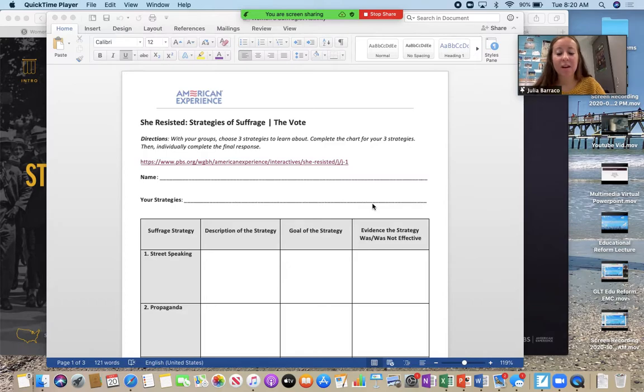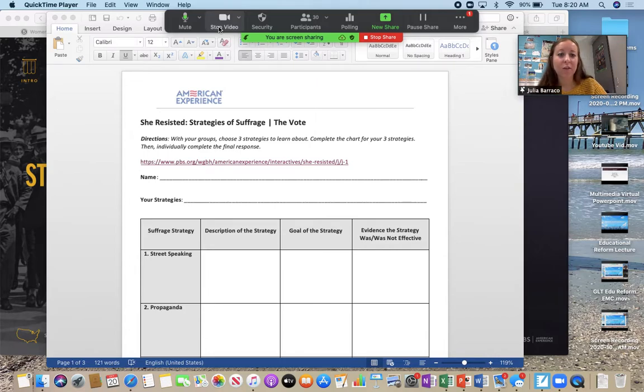In the assignment, I'm going to explain a little bit what we're doing. Your learning goals for today, what you will be able to do when we do this assignment: You will investigate different techniques used to gain women's suffrage. You'll be able to compare the techniques to one another and then argue which one was the most significant. And then you will be able to compare and contrast the women's movement we see back then to what we see today. So we're going to be taking a look at how women fought to gain the right to vote.